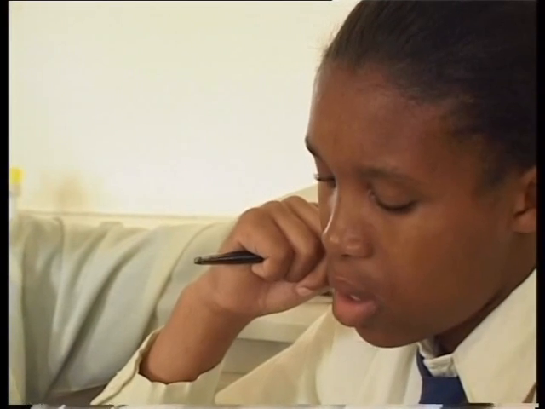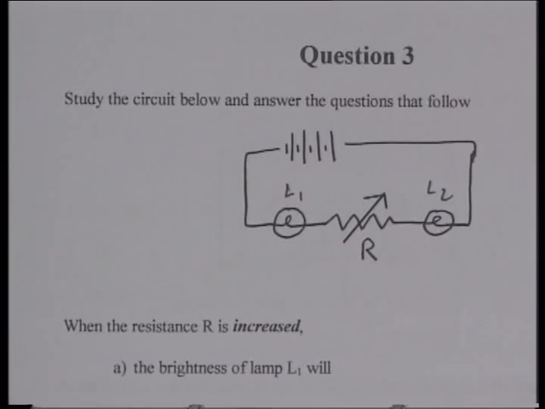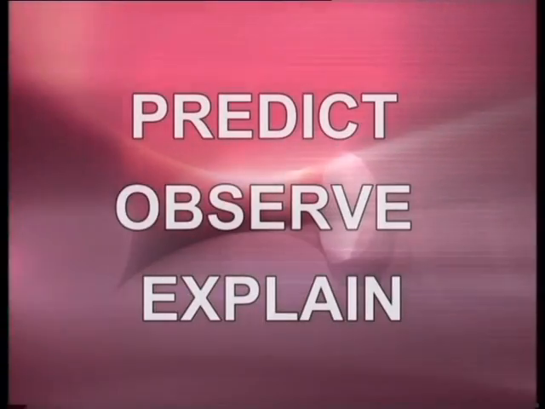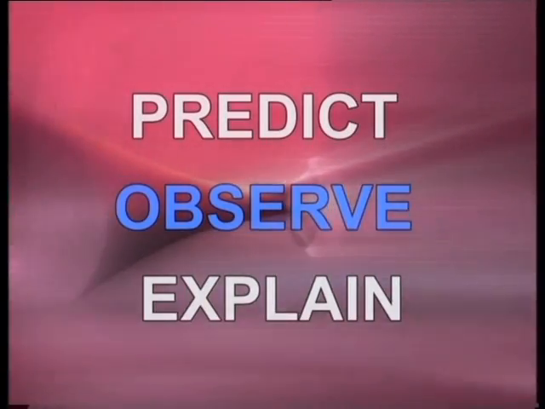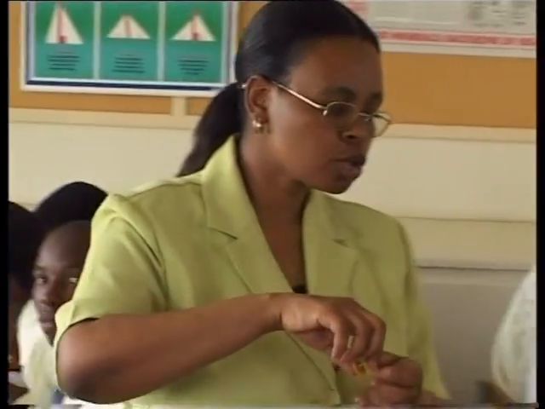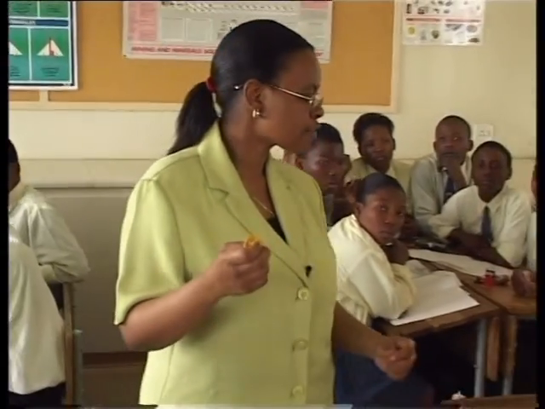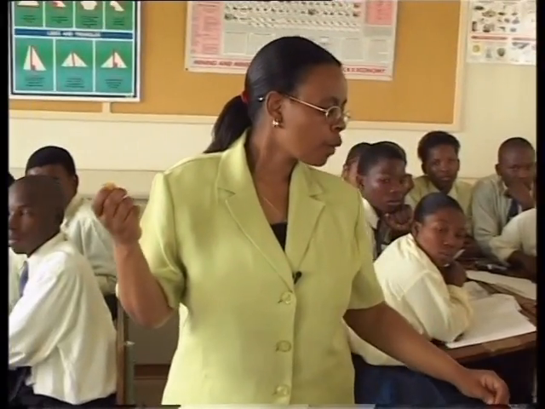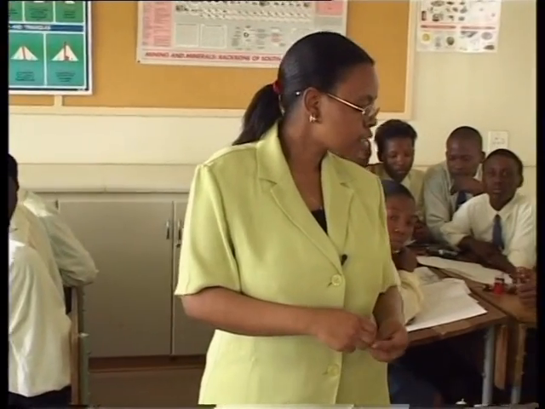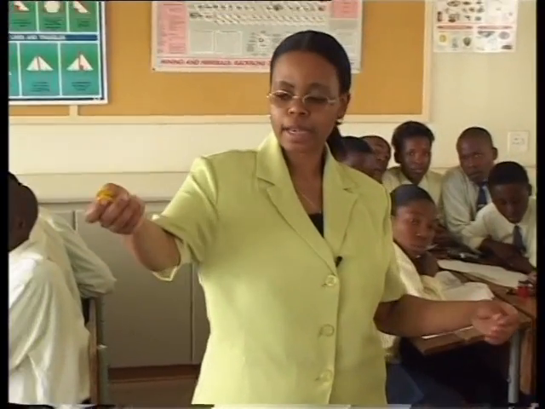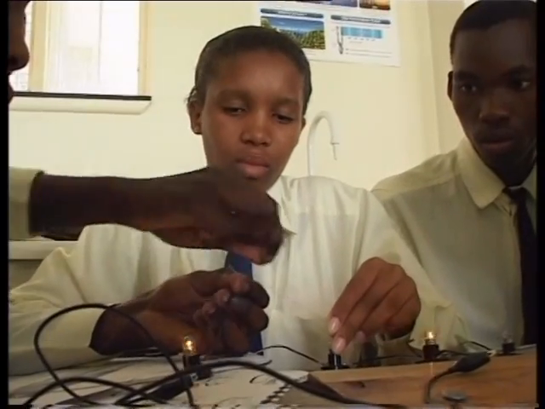Although the learner's answers still reflect the misconceptions of the dissipative model of a circuit, the teacher allows these to pass without comment at the prediction phase. The learners will be forced to rethink their views in the observation phase. It's the current that will change. So what I want you to do, because we do not have a variable resistor, we are going to increase the resistance of the resistor by increasing the length of this wire.